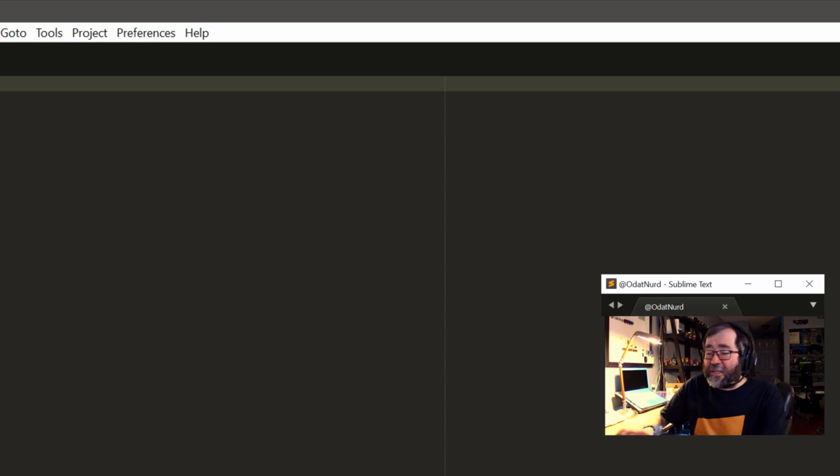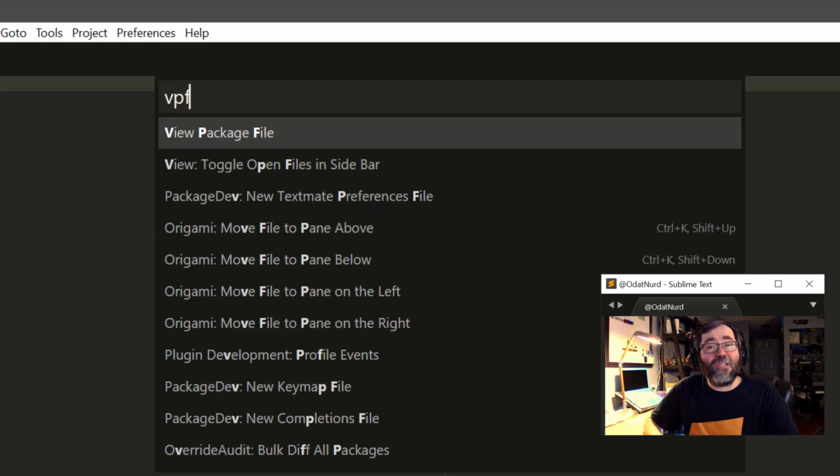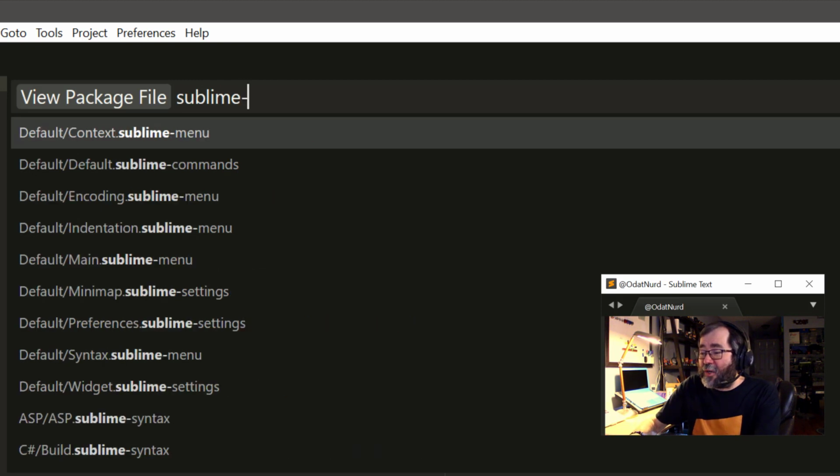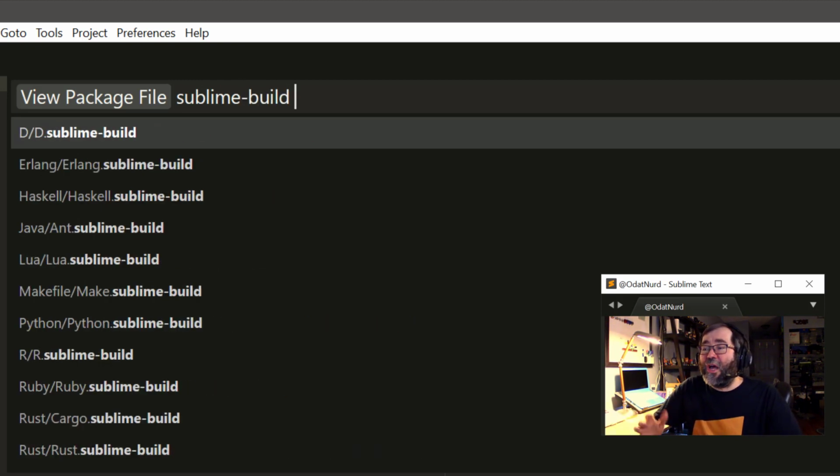For all other build systems, the easiest way to do this is to use View Package File from the command palette, and of course this shows us every available resource in every available package. And we will know that build systems are in sublime-build files, so that filter will filter this list to only build systems. And then we need to determine the name of the build system that we're using. Now here in this particular video, we're going to be showcasing this with the Python build system because I commonly get asked how people could use Terminus with Python. So we're going to cover that here. But again, this same process, as you'll see in just a second, really applies to any build system that exists.